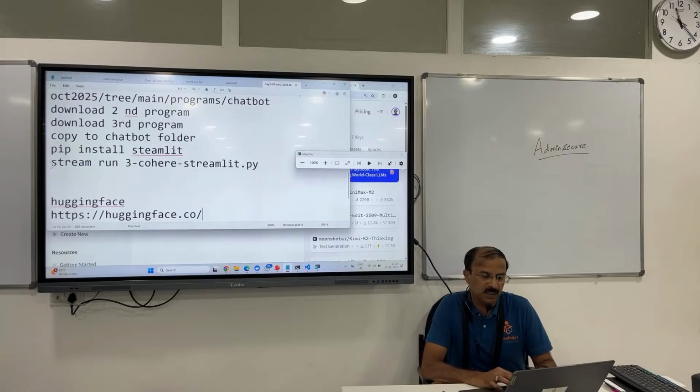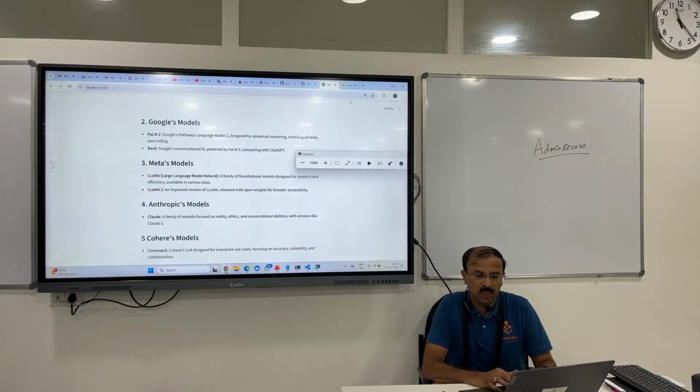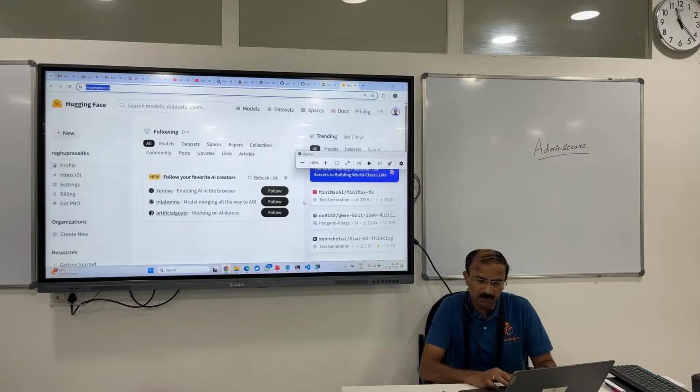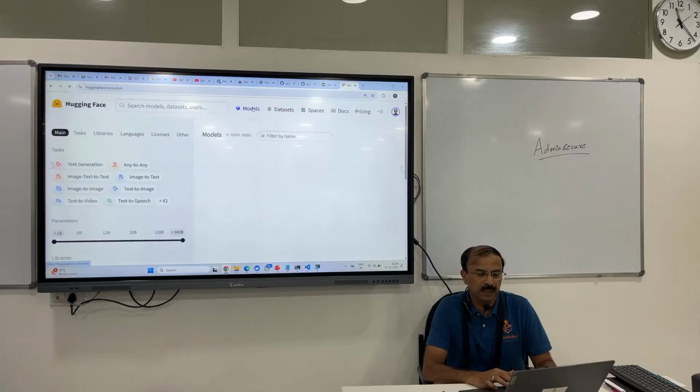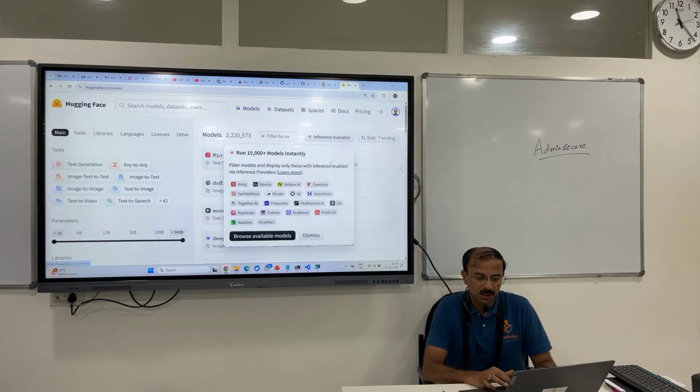In Hugging Face, what is there? Let me minimize this. You have three things here: models, datasets, and spaces. If I click on models, we know about only a few models, right?